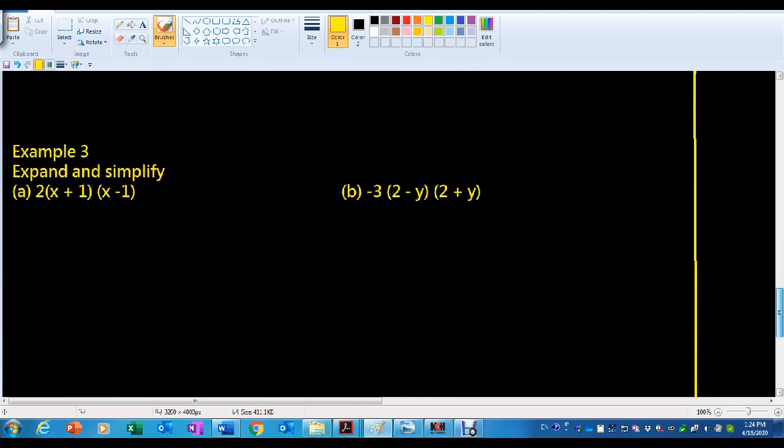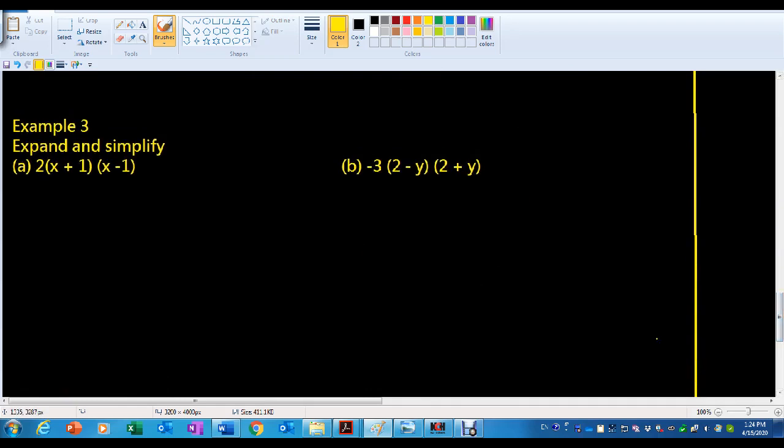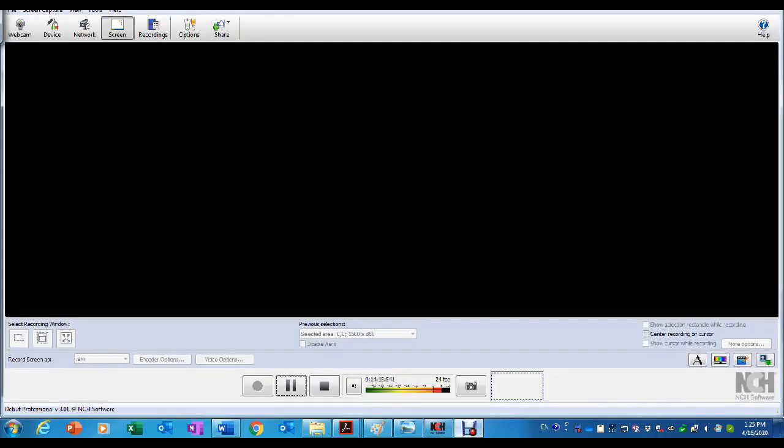Okay, let's see our last type of example. This time you see there's a number outside. I'm going to give you some time to try to figure out how to do things when you've got a number outside and some brackets after that. You might refer to our previous example. Let's pause the video a little while to let you think.